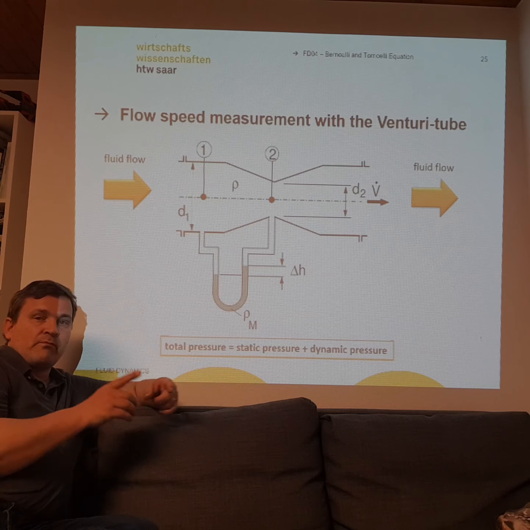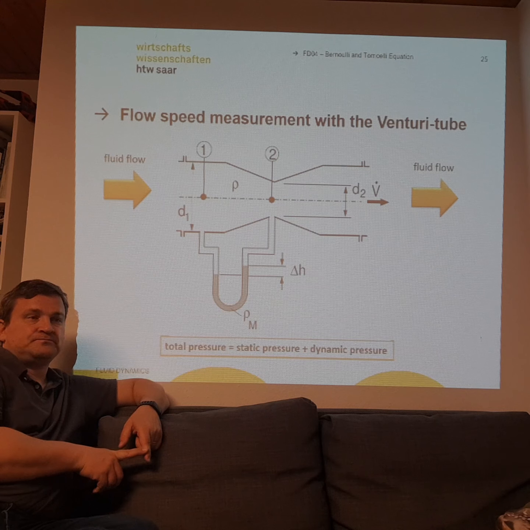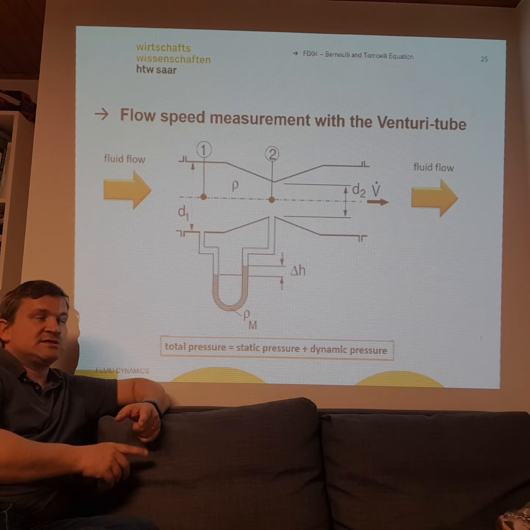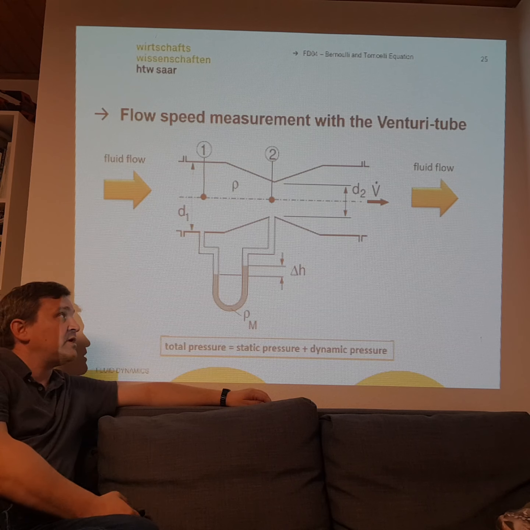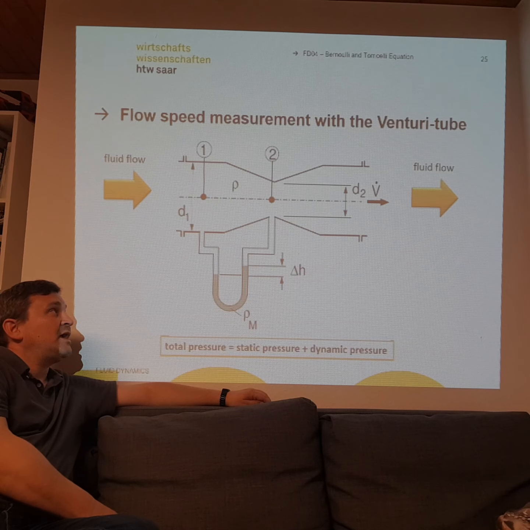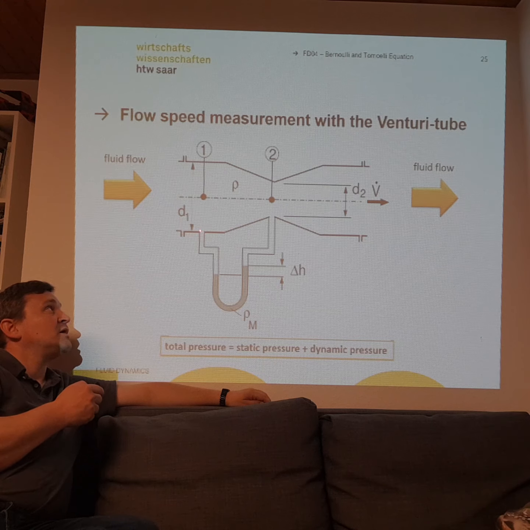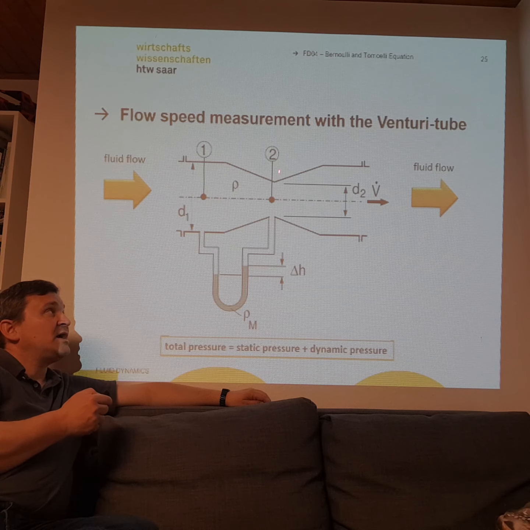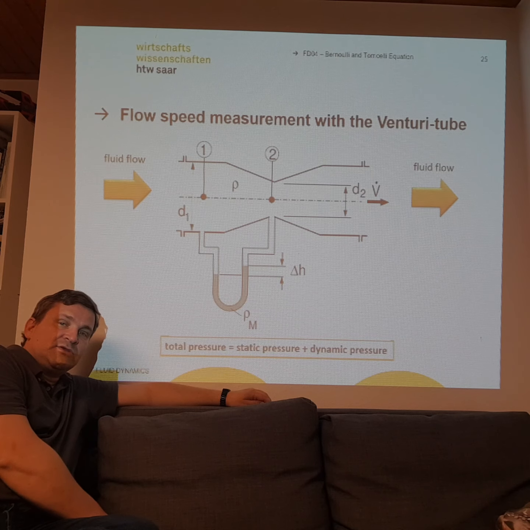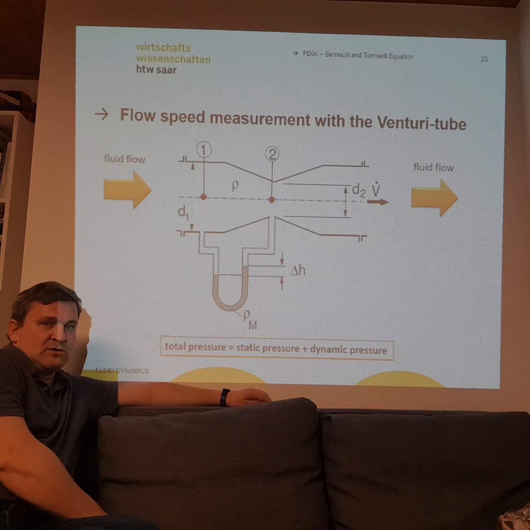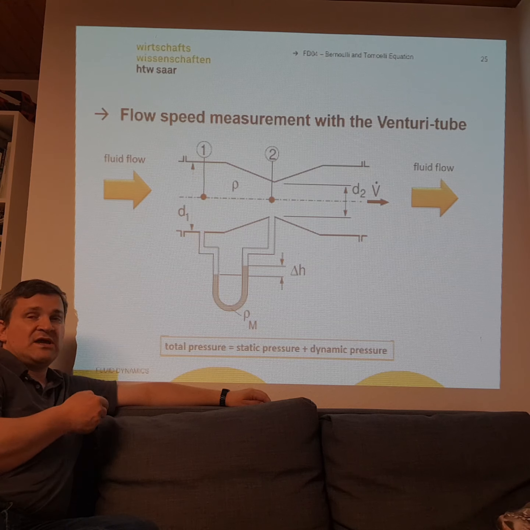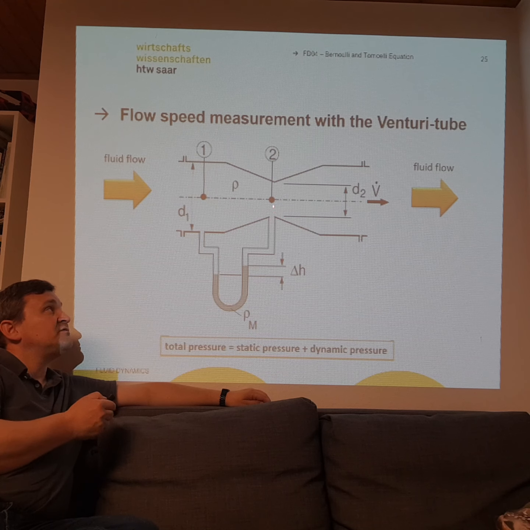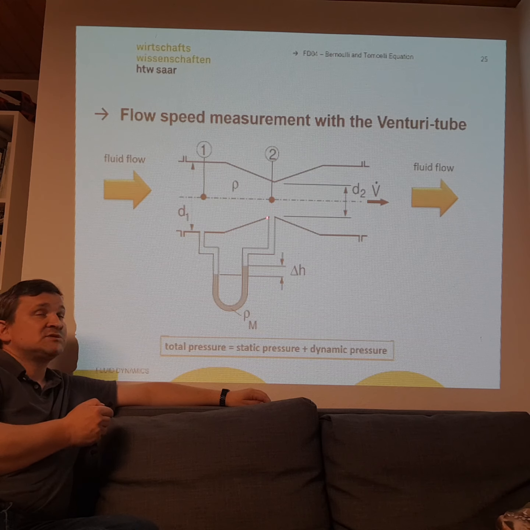Now if you remember the law, velocity times area equals velocity at the more narrow part times area here. And so we will have a lower velocity here, a higher velocity here, but this will influence our pressure field. If we have low velocities here, we have high static pressure. If we have higher velocities here, we have low pressures here.